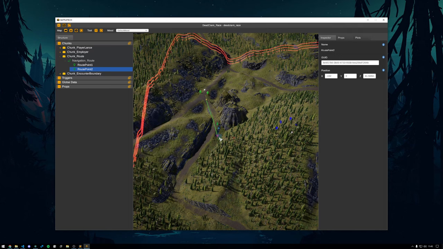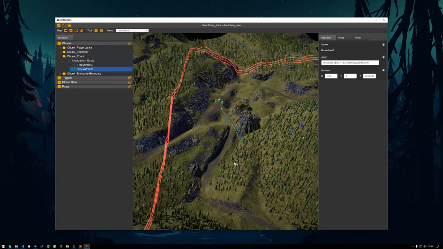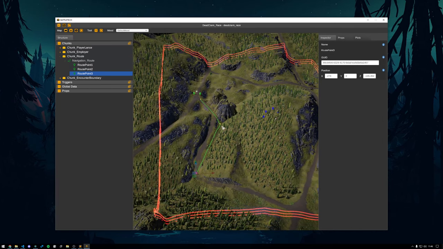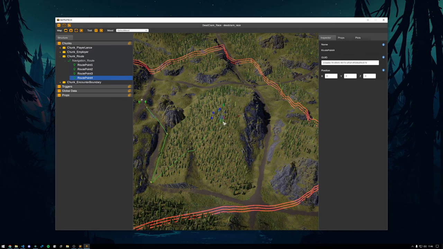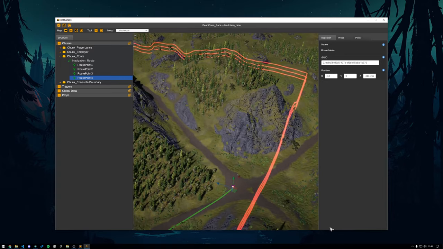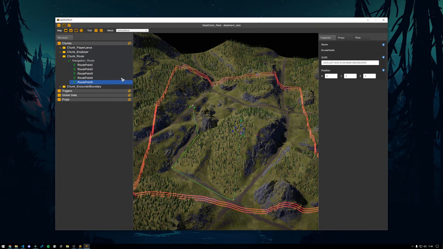the units won't take a direct line for this. They will just use their pathfinding. But it's just helping the modder visualize where the rough path is going. So if I do a few more of those, we're going to just put them right around the... so this is where maybe the... Is that zone okay? Yeah, that zone's fine. Okay. So we'll just be putting those around.